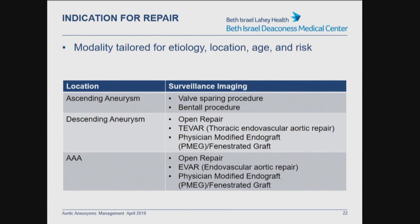In terms of modality of repair for ascending aneurysms, there are valve-sparing procedures. If the involved portion is really the mid ascending aorta, it can be done with just a graft and the valve left in place. Other procedures remodel the aortic root or re-implant the patient's native aortic valve within the graft, allowing the patient to avoid a prosthetic aortic valve while still benefiting from aortic repair. The Bentall procedure is most commonly done when there is involvement of the aortic root, replacing both the prosthetic aortic valve and the diseased portion of the aorta.